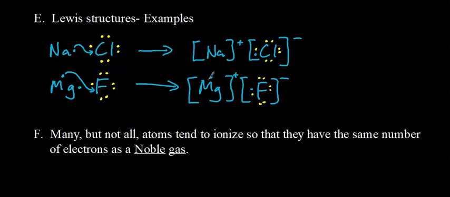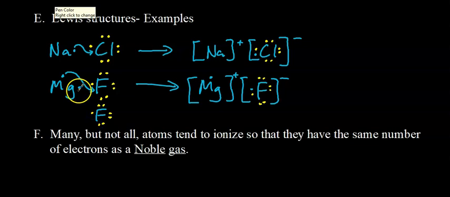Well, think about what would happen if you took a piece of magnesium metal and put it in a container of fluorine gas. A chemical reaction would occur, and during that chemical reaction, electrons would be transferred from the magnesium to the fluorine. We don't have just one magnesium atom and one fluorine atom. We have a whole bunch of magnesiums and a whole bunch of fluorines. So let's draw another fluorine and let's see what happens.